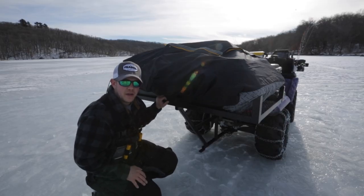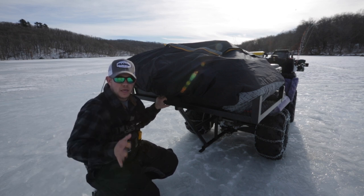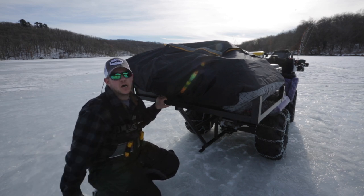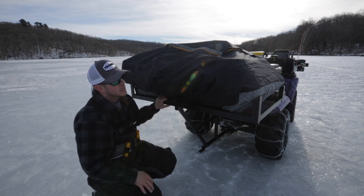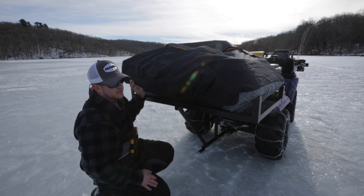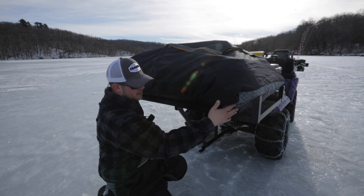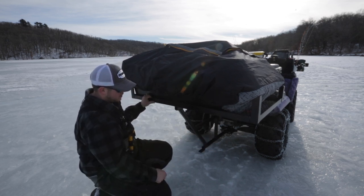PVC is extremely cheap and I love building things, so that's what I did. I remembered the issue last year where I was pulling a sled and it would fill up with slush and snow. I didn't want that anymore — I wanted something up and off the ice. So I ended up purchasing the smaller sled, the Frabill Recon one-man flip-over.